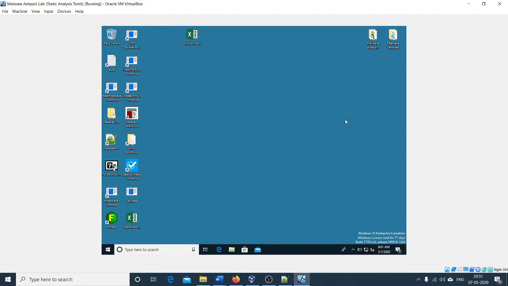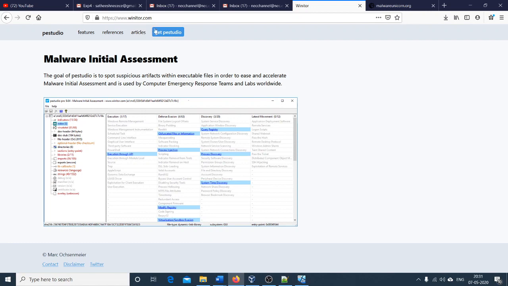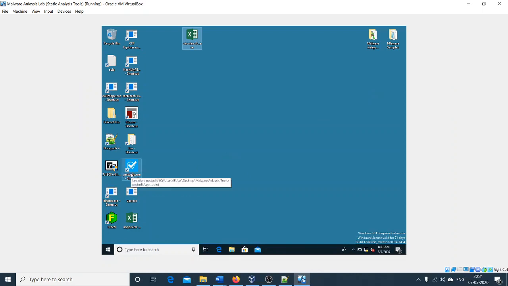We are going to analyze a particular malicious file with the help of its PE header. This will help you confirm that this particular file is malicious, through PE header investigation. For that I am using PE Studio. You can download PE Studio right from winitor.com. It is freeware. You can download it, extract it, and create a shortcut on your desktop. I'm using the unpacked version of the malicious file, and I am dragging this file into PE Studio.